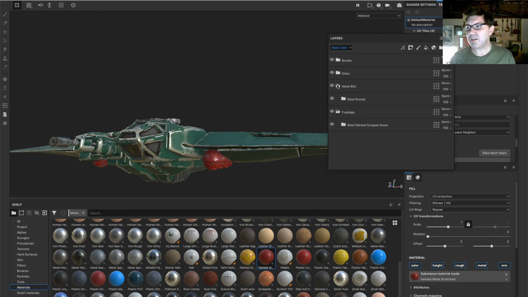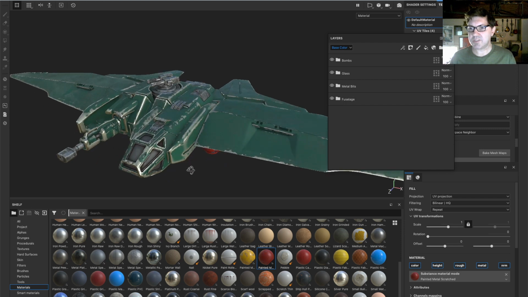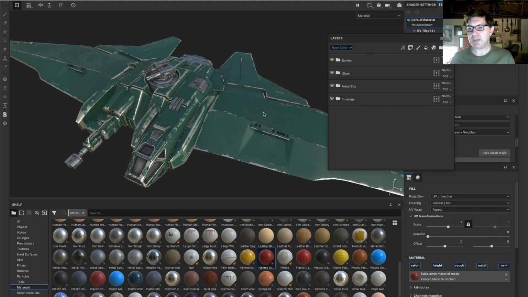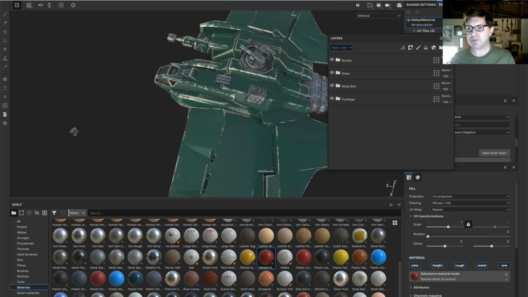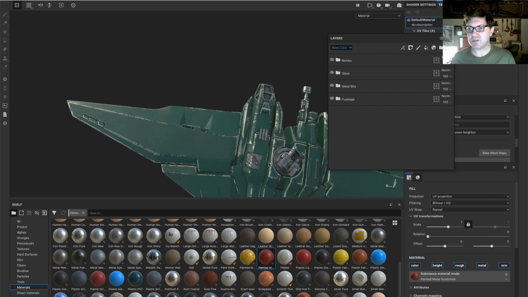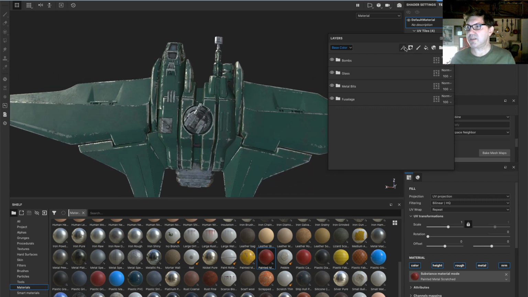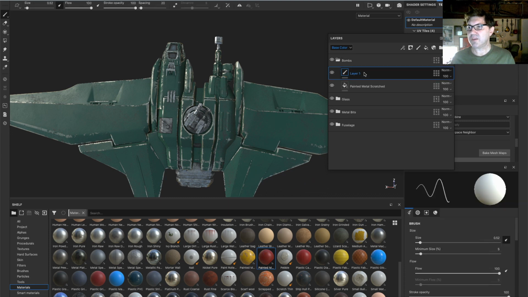Okay, so now that we have these basic materials, I can go onto the business of fine-tuning things a little bit better. So for instance, let's say that now I want to apply some writing on my fuselage. Maybe I want to put some markings on the wings. So I'm just going to create a new paint layer, and I'm just going to drag it up here because I don't actually want to mask it. I want to be able to paint all over the place, okay?